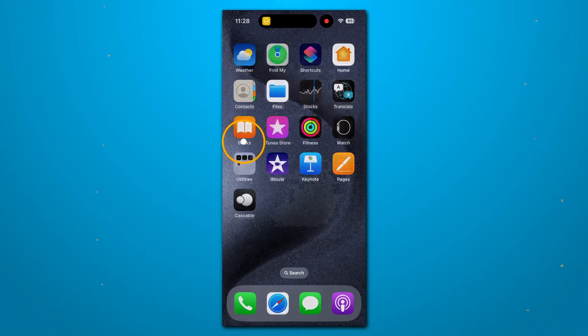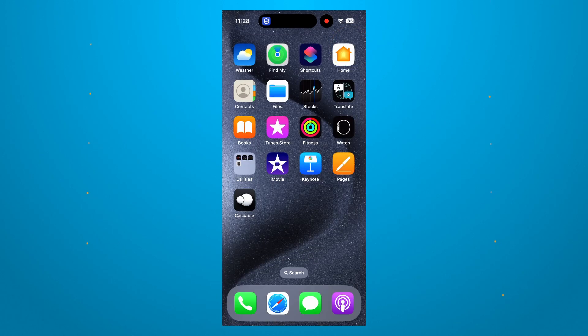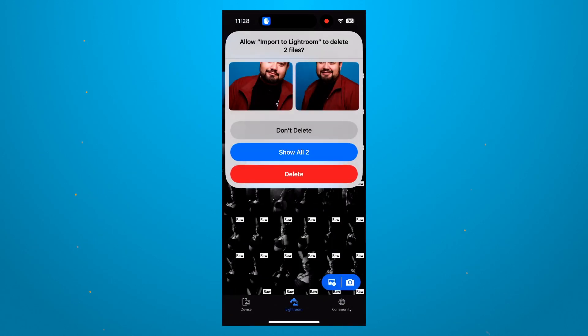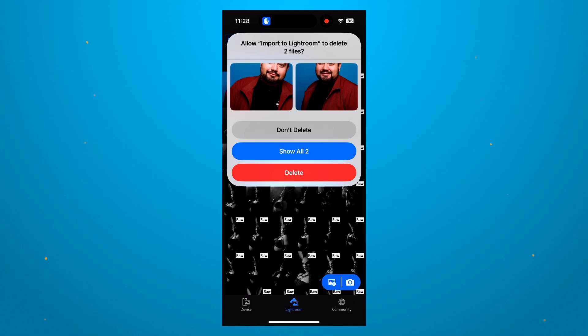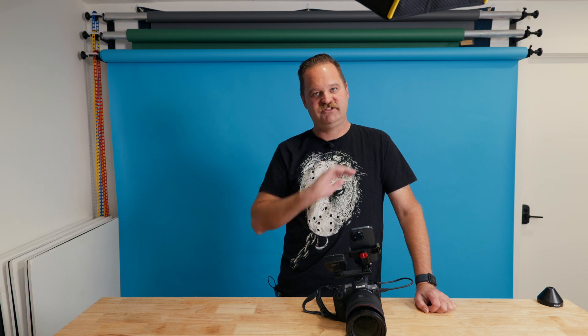I tap it and there are three photos of our great model. I'll hit open and it will take all those photos and push them all into Lightroom. As part of the cleanup in the script you can choose to delete the files at this point, or if you want to keep another copy in iCloud you can keep those and clean them up later. There they are at the top. Unfortunately there's no way in the scripting with Lightroom Mobile to have it prompt you to create an album first, so at this point you'd have to create your album manually and move the recent photos into that album so you have a reference point and they're not just in all photos.